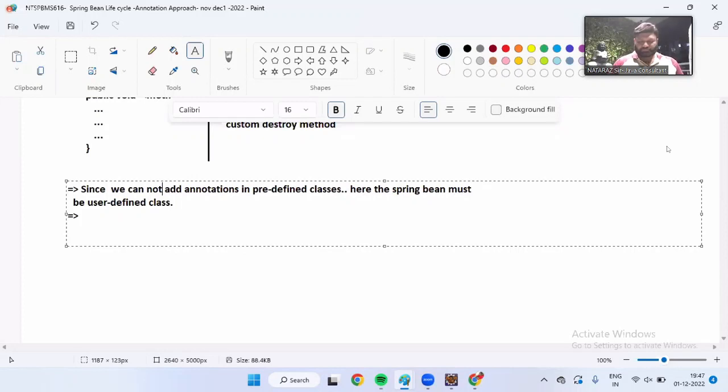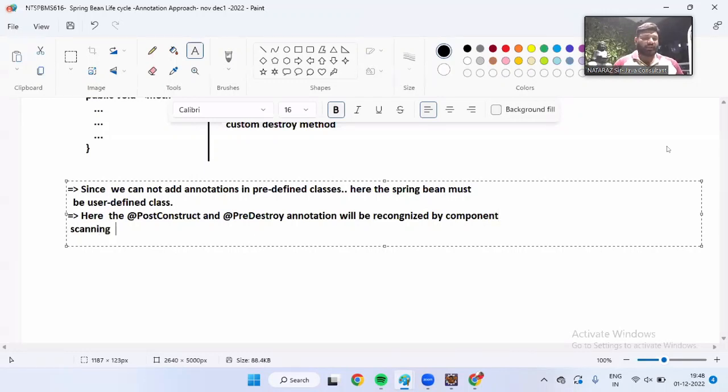Here the @PostConstruct and @PreDestroy annotations will be recognized by component scanning.